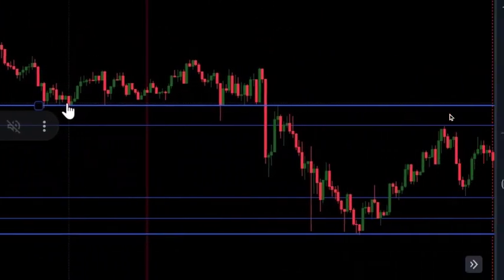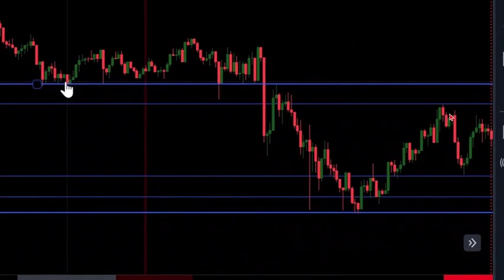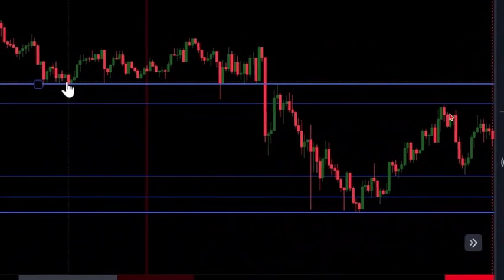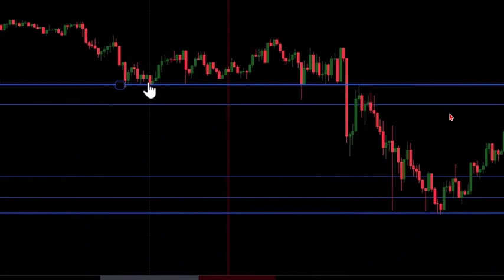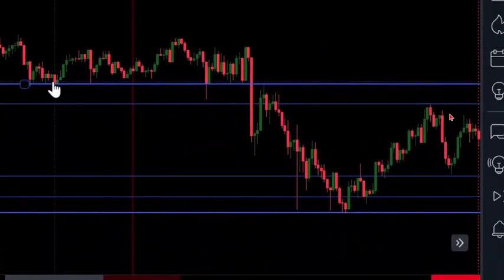So basically what I'm trying to say is that if price comes up and takes one of these highs, it would make sense for it to reverse and go lower. But again, we don't know that. So let's see if it's going to work again. Let's go to the left one candle and see what high price wants to take. Go to the left one candle at a time.